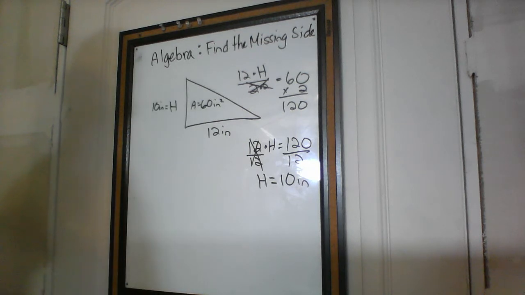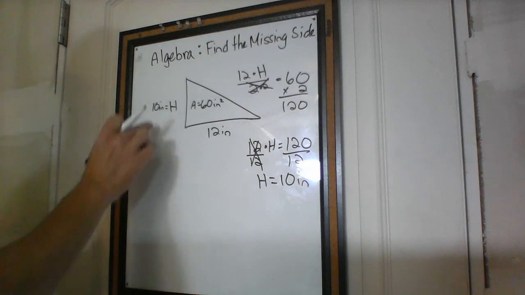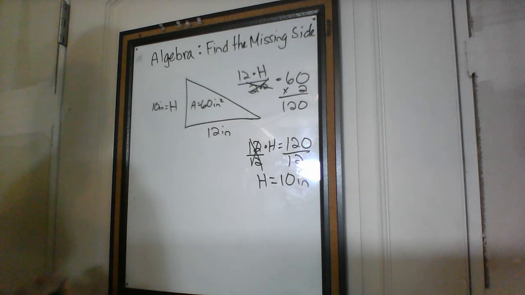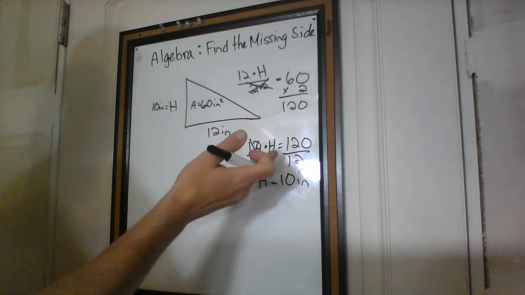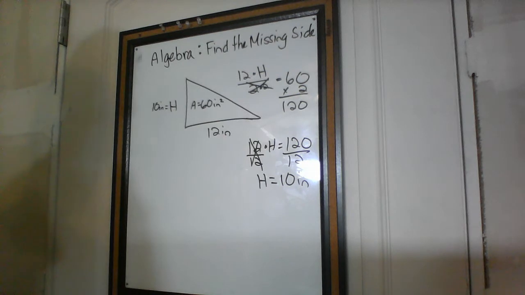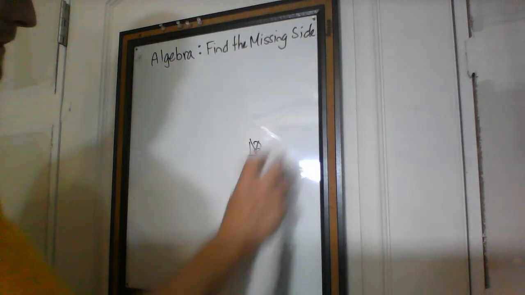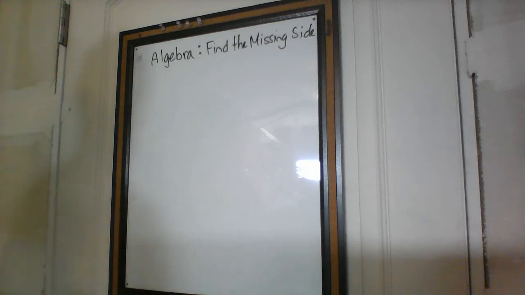Okay, and then we can check to make sure our answer is correct on this. Base times height, 10 times 12 is 120. 120 divided by 2 gets us right back to 60 inches squared for our area. Okay, again, pause at any time. I'm going fast. Hit the pause button if I am going too fast, and then you can still work through the problems and keep up with the lesson.